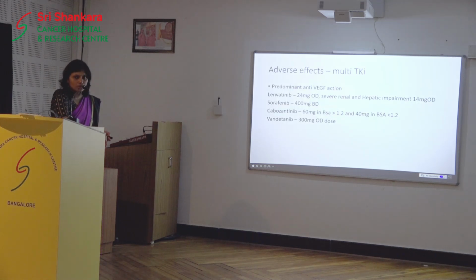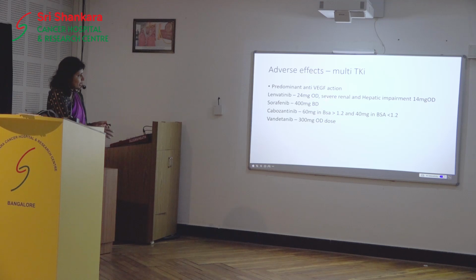So coming to the topic of interest today, that is the adverse effects of multi-tyrosine kinase inhibitors. I already told you it all depends upon the group action, that is where the molecular pathway that it acts into. So considering these multi-tyrosine kinase inhibitors which have anti-VEGF action, most of the side effects are because of anti-VEGF action here. We have lenvatinib, which is dosed at 24 mg OD, but rarely we reach up to this dose. We usually start with 12 mg with incremental 4 mg increases, and we maximum reach up to 16-20 mg in individual patients.